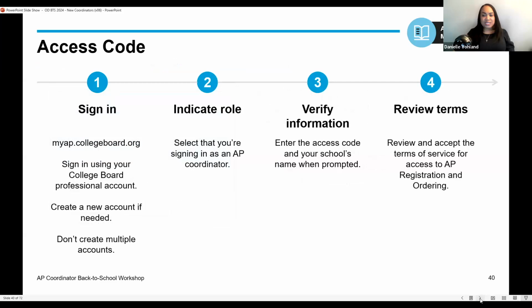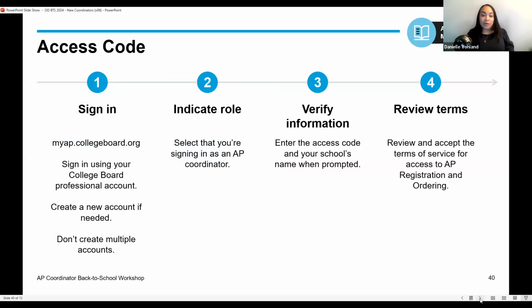Once you receive your access code, what are the steps you need to follow to complete the initial setup? First, you'll need to log in to the myap.collegeboard.org website. You'll sign in using your College Board professional account. If you do not have a College Board professional account, you will need to create a new account.